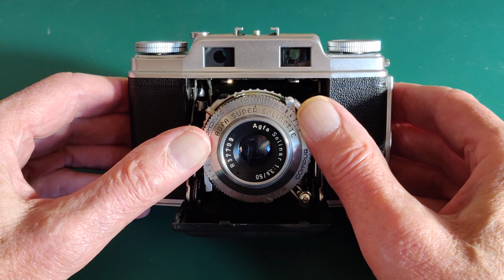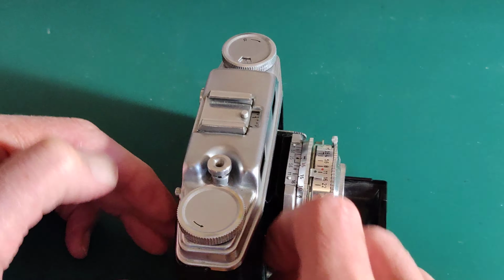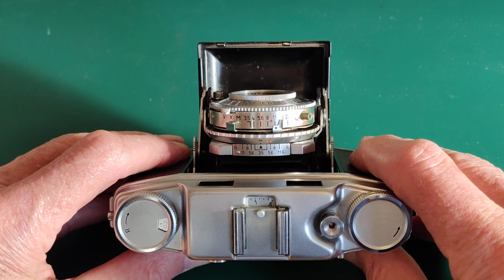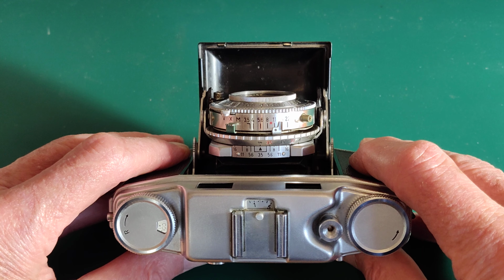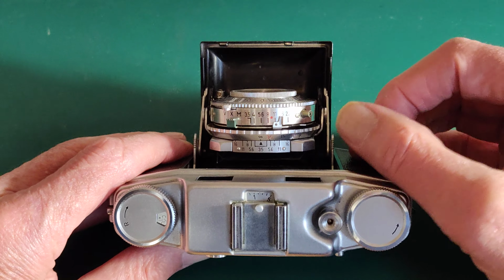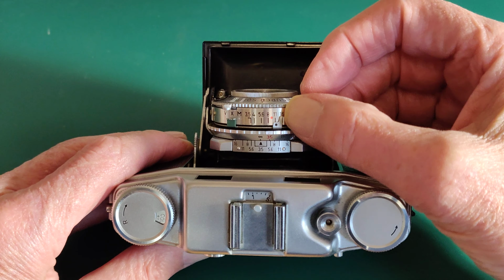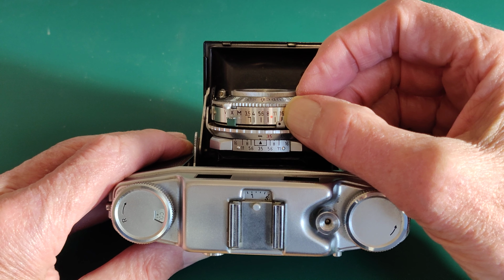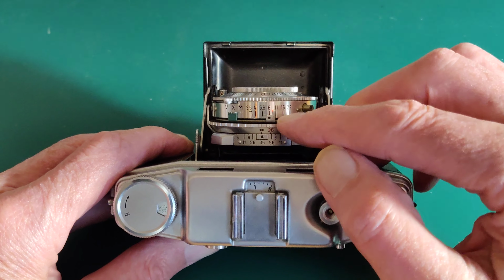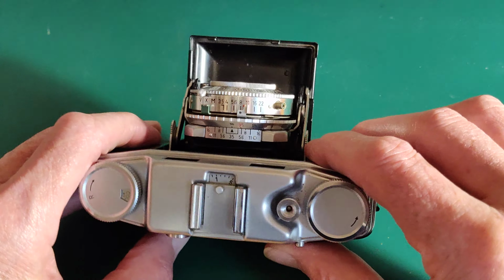So the trick is to set the speed you want first. So what have we got there? We've got a 250th, and then once you've set the speed, you can set the aperture and the speed won't move. But if you move the speed ring, then the aperture moves with it. So to set the aperture, there's a little raised section on this tab, and you can grab it with your fingernails and pull it around and push it, and you line the dot up with the f-stop, not the raised section. So that's on F8 now.